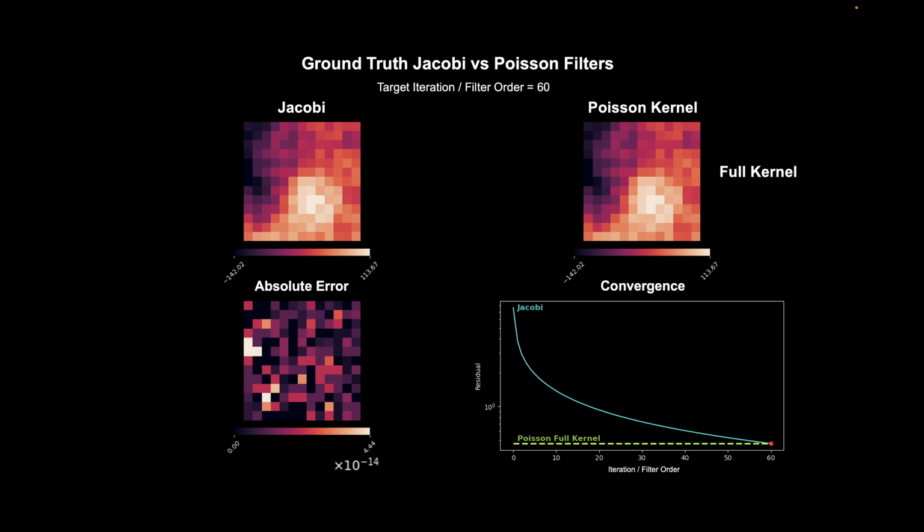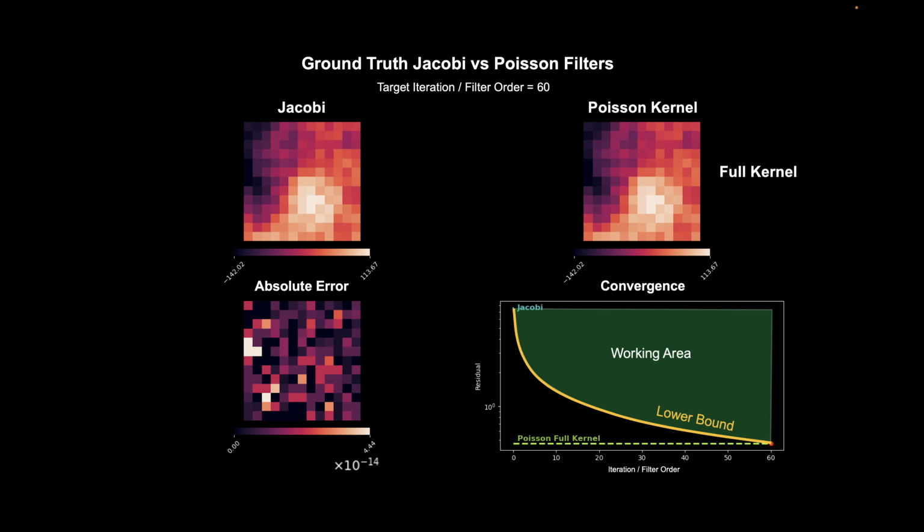Since our Poisson kernel is based on a ground truth Jacobi solver, clearly its convergence properties can never beat the ground truth. This means the convergence curve of the Jacobi always acts as a lower bound, where doing anything to the kernel like doing a decomposition, selecting different ranks, or trimming the filters will push the residual up in the convergence plot. We call this upper region the working area. It's up to the user to choose where they want to be in this working area by setting the variables that control the filter's computations.